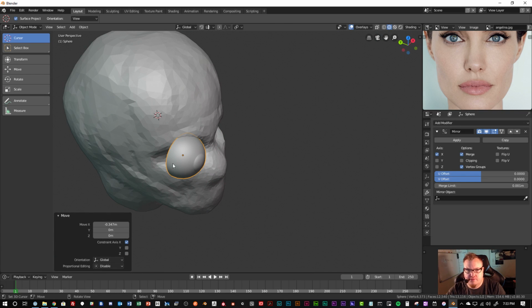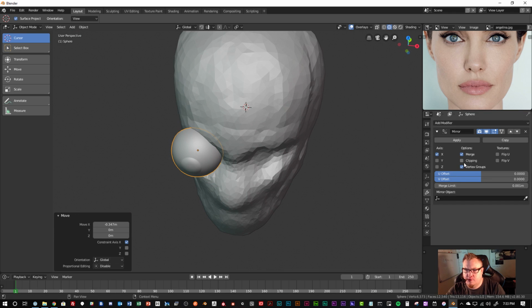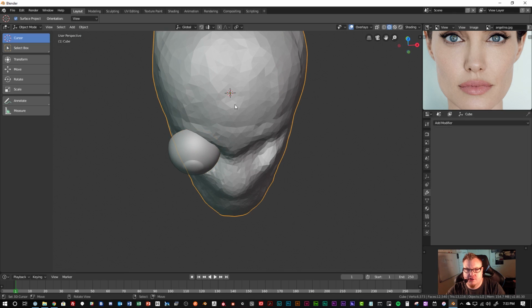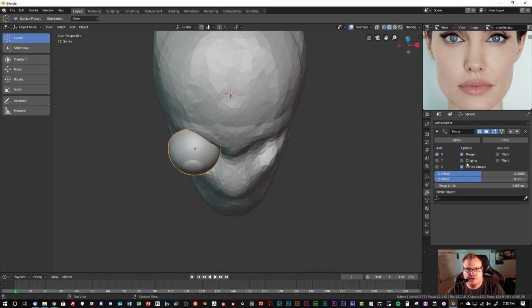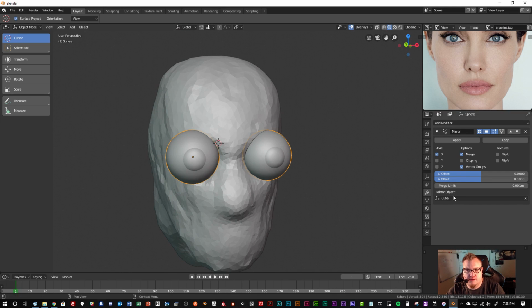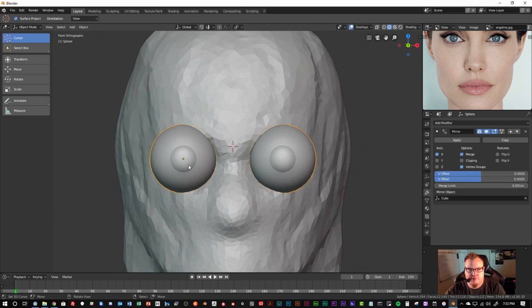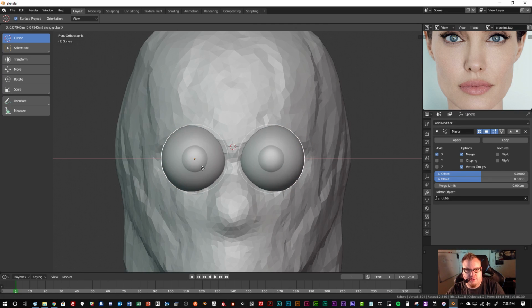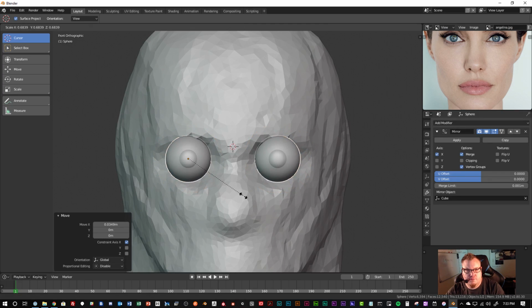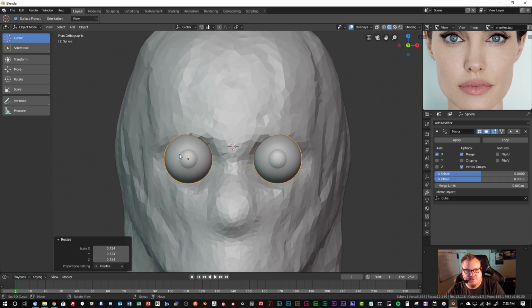Okay, so the modifier is going to work best if we use the center of another object. So we're going to use the head here. So let's grab the head as our mirror object. And now we should be able to switch into the front view and kind of line these up. So imagine these as big golf balls in the head. And remember what I said, you want the width between these to be about the width of one of these eyeballs.